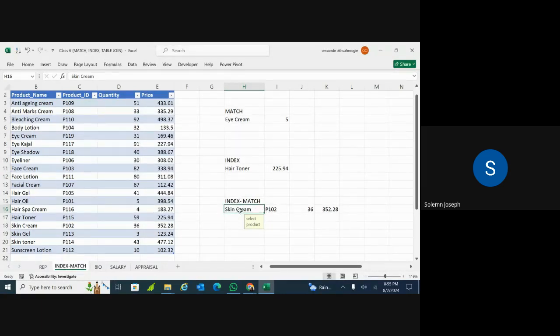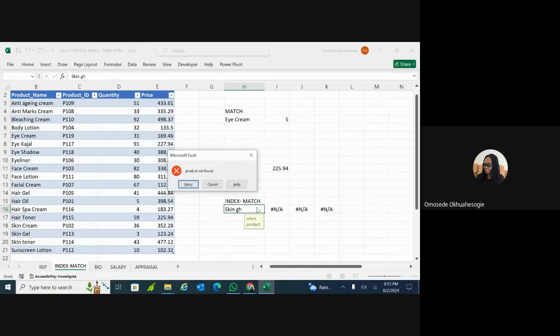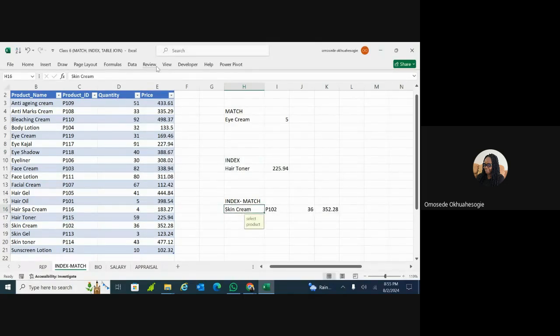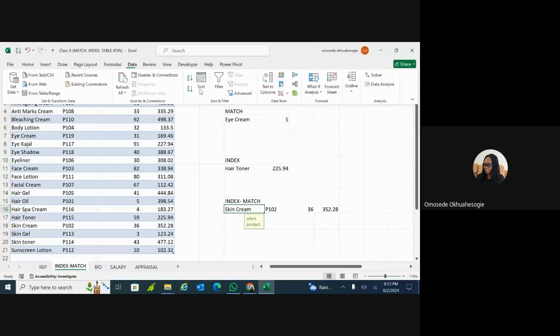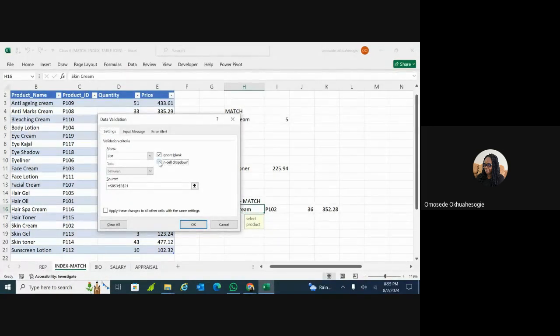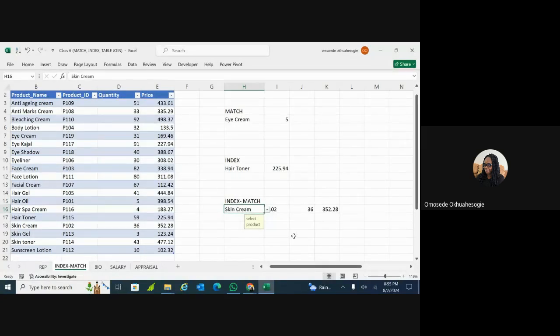So you can see the one I just tried now, it took out that option to even scroll through the list. This one I will not even give you access to that particular list. If I come in now, it's going to give me an error. Product not found. Okay. So the person that asked that question, I don't think it is possible. Maybe the latest version, but I don't know. All right. So that's good.